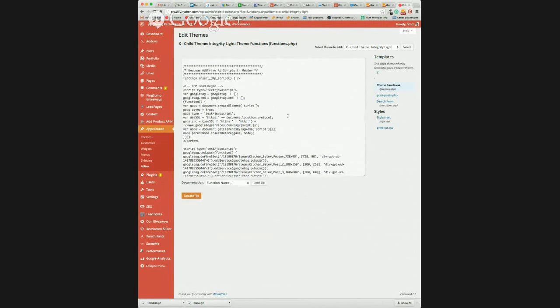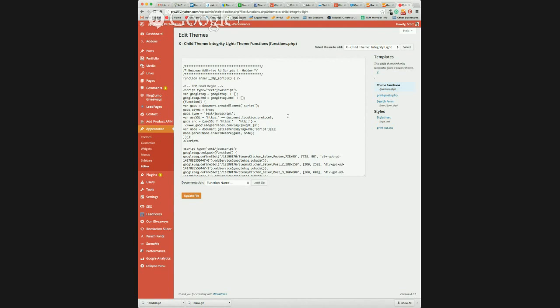So you probably wouldn't mess with this if you weren't technical, or is it okay to just go in here and cut and paste something in there? This is actually one of those areas in WordPress that if you know what you're doing, it's very easy to add in the codes used by Google Analytics. And if we're just copying and pasting into there, it's simple and easy. But it is one of those things that you have to be careful with. If you're coding into it, you don't want to code on a live page, because if you do mess it up, you can end up taking your site down.